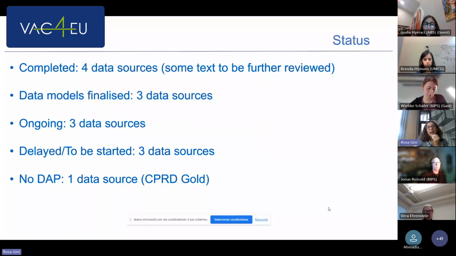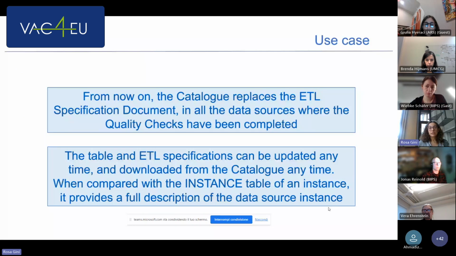And the most important use case that we are able to support from now on is what Daniel was saying. From now on, the catalog replaces the ETL specification document in all the data sources where the quality checks have been completed.